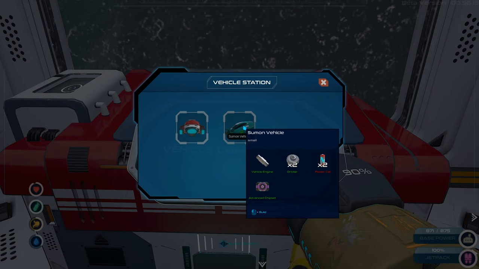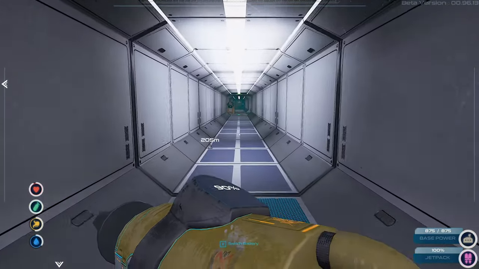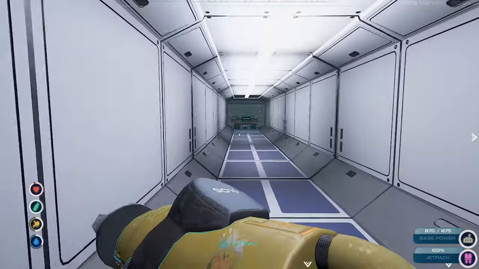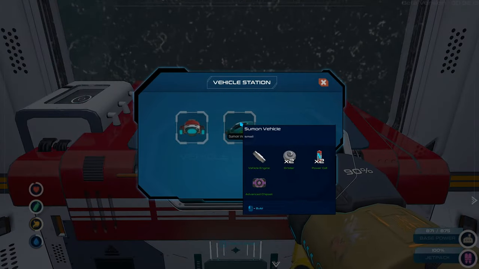What am I gonna do? What do we gotta do? Vehicle engine, two orbiters, two power cells. We put those in storage. Forgot. Thought I had those on me. So we've got one extra power cell. All three of those were gonna be used for those little oxygen things.